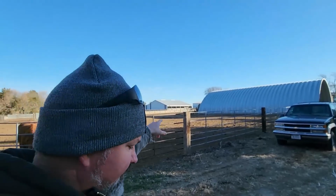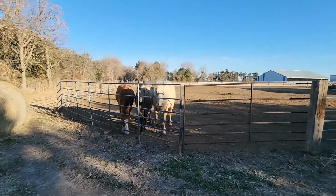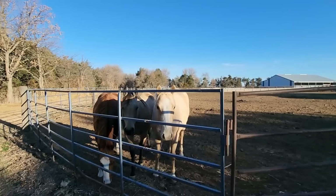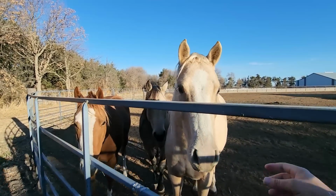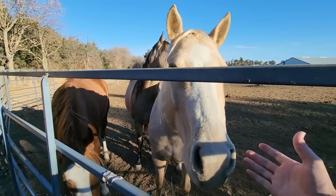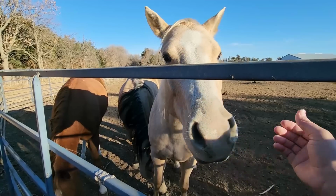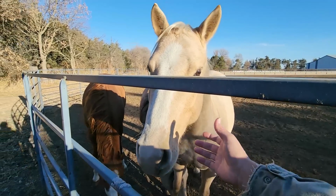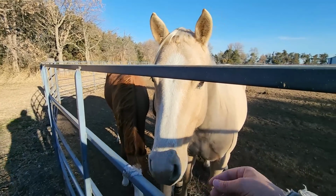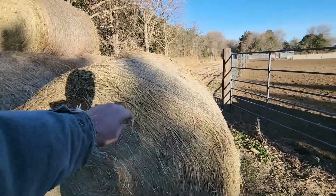They have plenty of grass over there, so they should be good to go. But it's good to see the horses every once in a while. Are you guys lonesome because the cattle are out in the stalks and not with you guys? Do you miss the cows? They'll be coming home. Ow! I didn't mean to say ow. That didn't hurt. Little nibbler. Yeah, we'll be bringing the cows home.